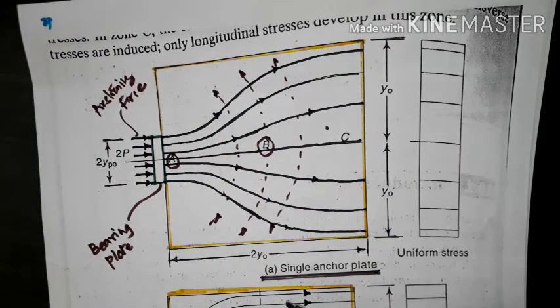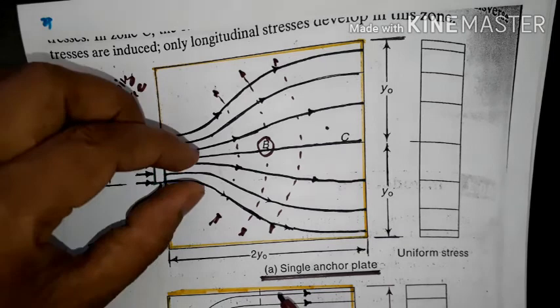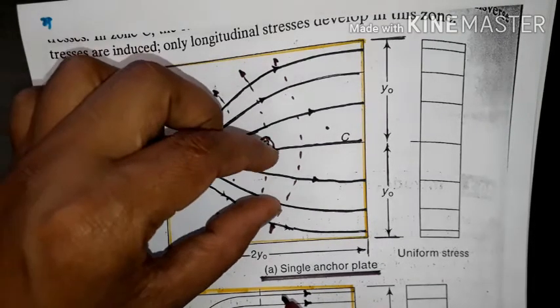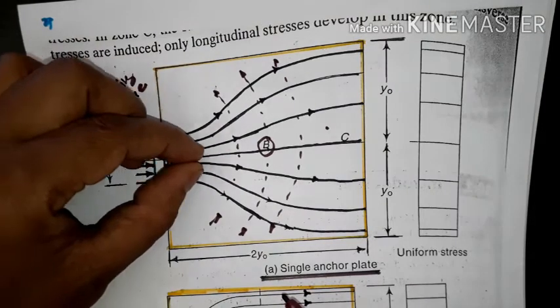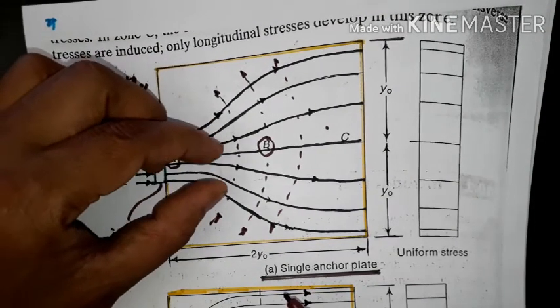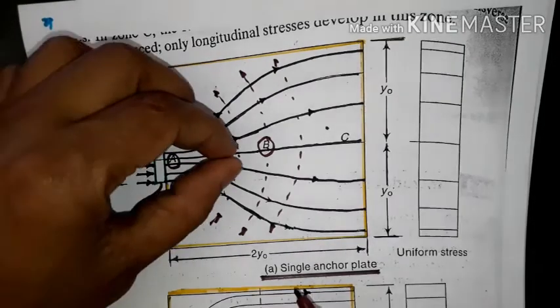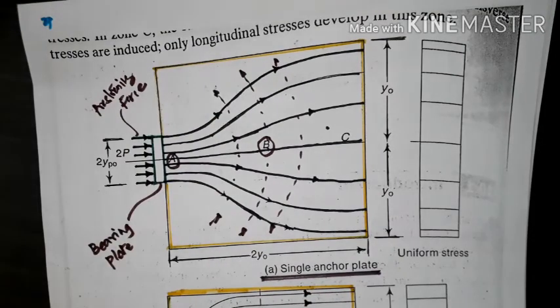Okay. So then what will happen? When they try to separate, they try to develop the tensile stresses also. देखो यहाँ पे कम है तो यहाँ पे जब वो try to separate तो क्या करेगा वो? Try to push the surrounding concrete. Okay. So try to develop the tensile stresses.